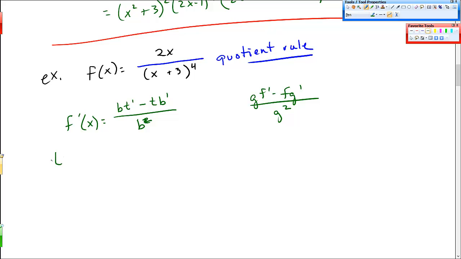So the top is 2x and the derivative of the top is 2. Now the bottom is x squared plus 3 to the fourth. And here, now I have to use the chain rule to do this derivative in this piece. So I get 4x squared plus 3 cubed times 2x. I'm going to simplify this and get 8x, x squared plus 3 cubed.